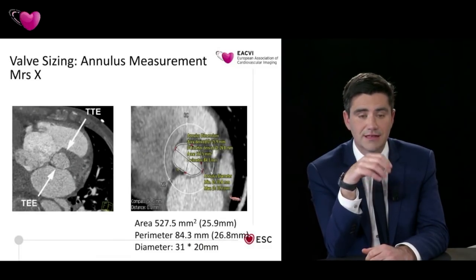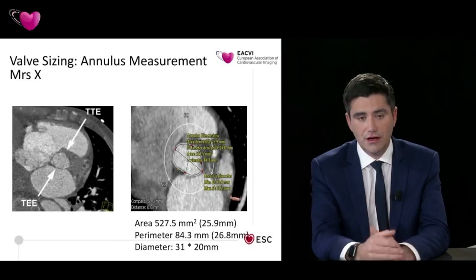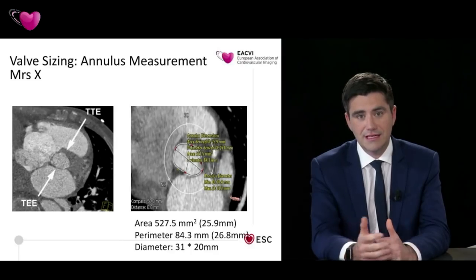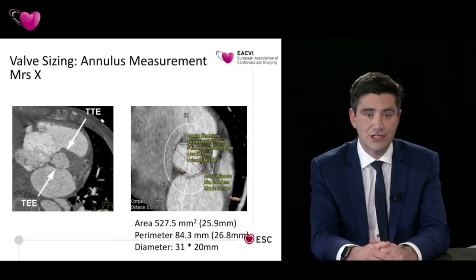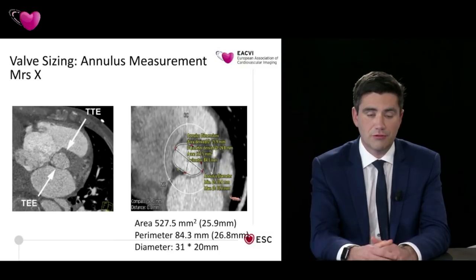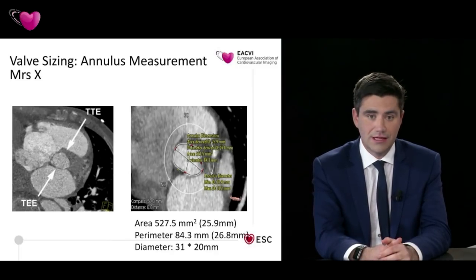I think one of the key things that we've found out from TAVI is that the annulus and the LVOT are not circular structures. In fact, they're elliptical. And so the importance of that is that if you make two-dimensional measurements, whether that's by echo, transesophageal or transthoracic, or indeed MRI, then that can mislead you. You may underestimate the true size of the annulus, and better is to take maximum and minimum diameters, and also to look at perimeters and the area of the LVOT for sizing. And Mark's going to talk about that in more detail later on. We'll come back to that, but I think that's a key message from this webinar, that you have to make measurements using 3D data sets.